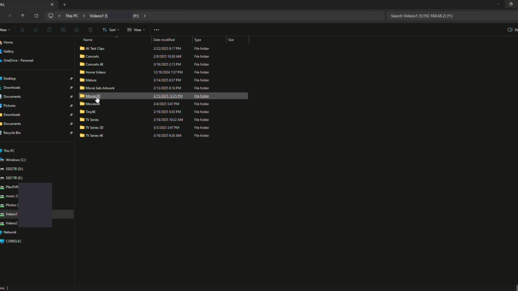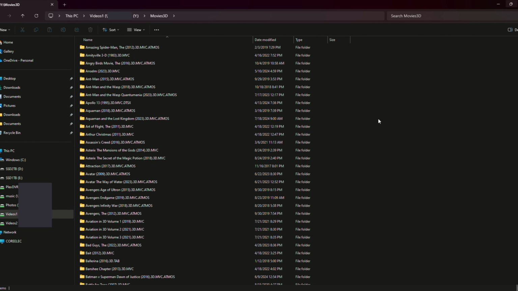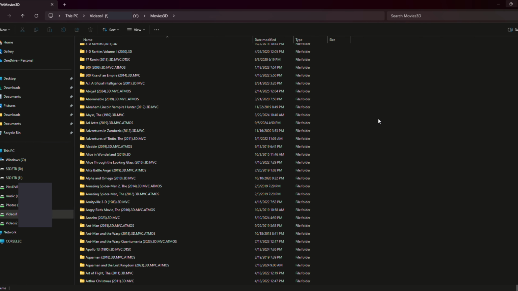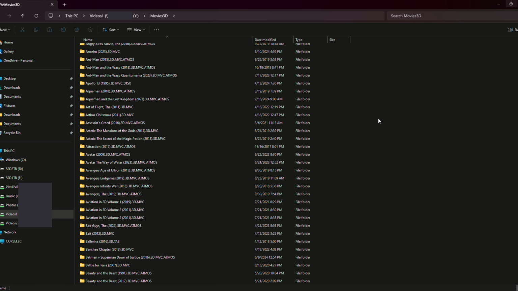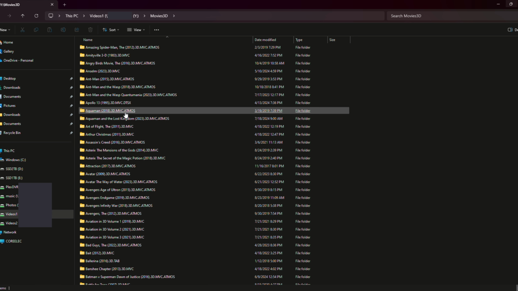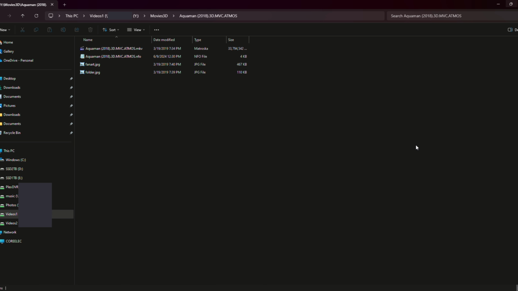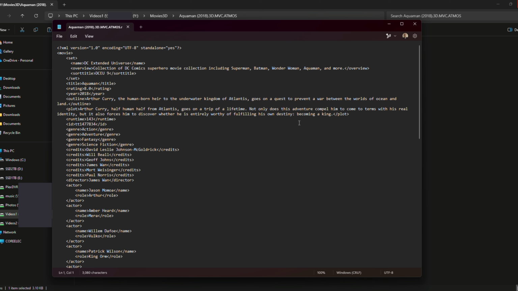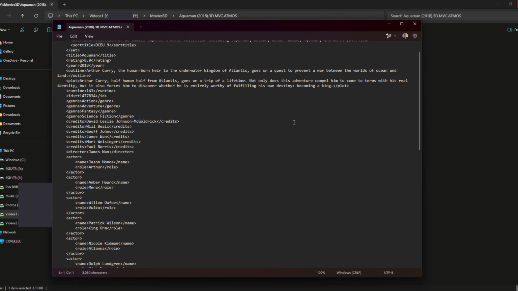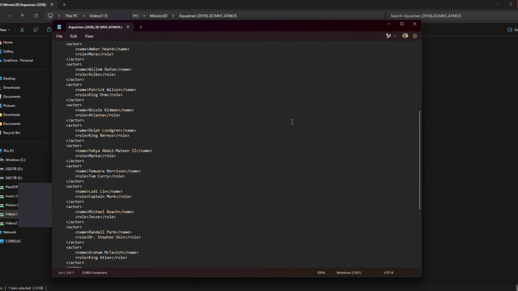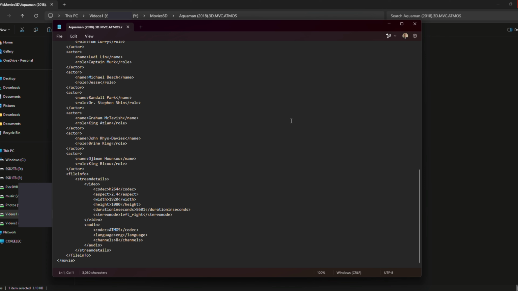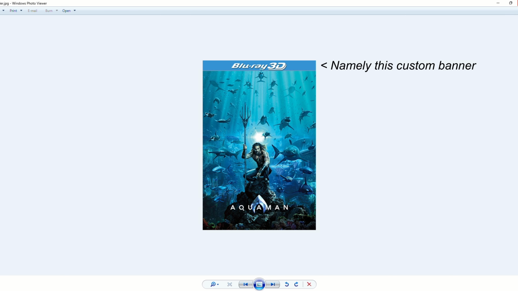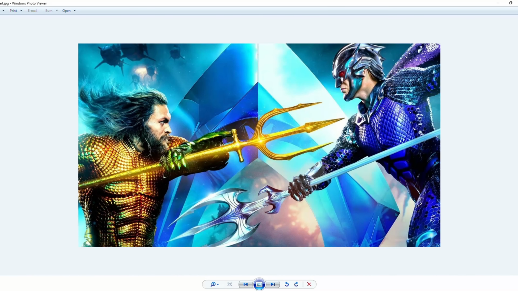Now, before I add my first media source and scan that library, let me show you how my movies are organized on my network-attached server. Basically, each movie is in its own folder with poster and fan art and an NFO file generated by the Tiny Media Manager app. I customize each of these NFOs individually to have just the metadata that I want. For my 3D and 4K movies, I like creating my own custom posters. I've created Photoshop templates for these. Please leave me a comment here on YouTube if you'd like me to share them.